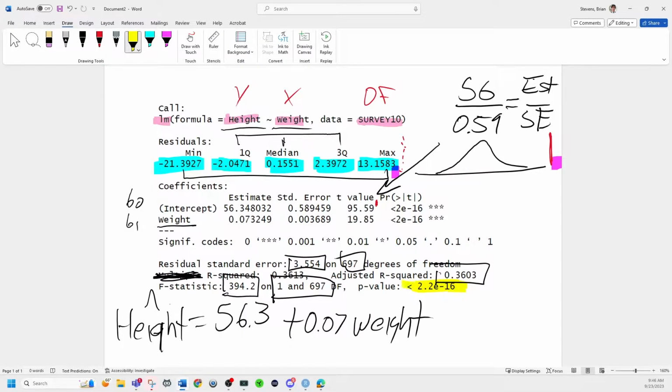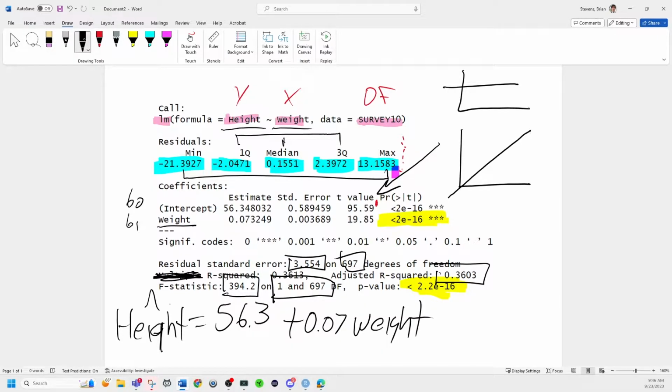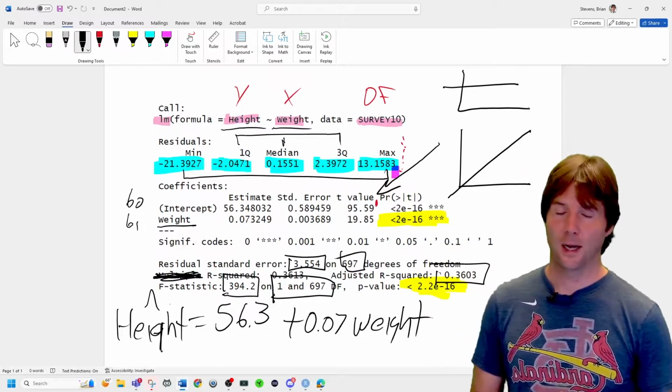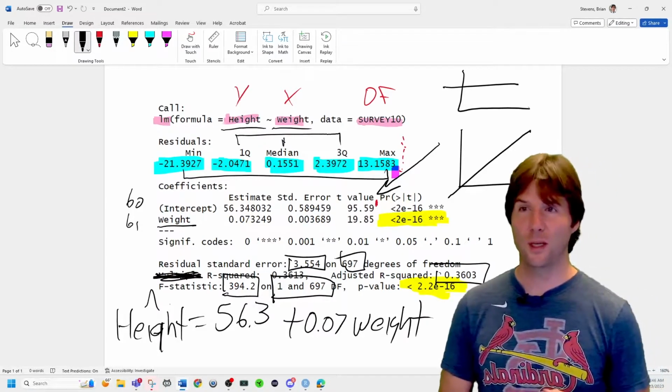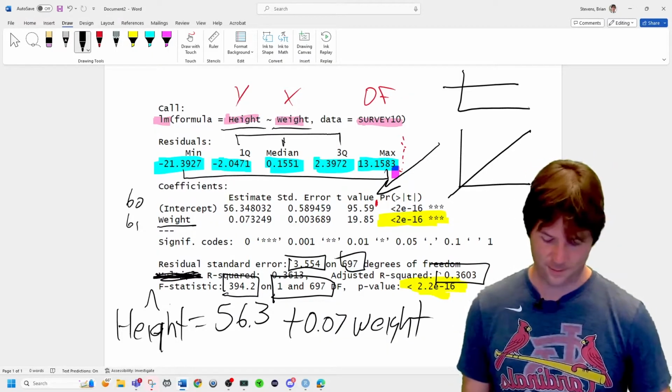This p-value right here, which is the significance of the overall model, is the significance of the x variable. And the reason for this is because the x variable points to the xy relationship. So here you notice the intercept is not 0, and here you notice the slope is not 0. So what we care about is a non-zero slope. A non-zero slope points to there being an xy relationship, but a non-zero intercept would not.